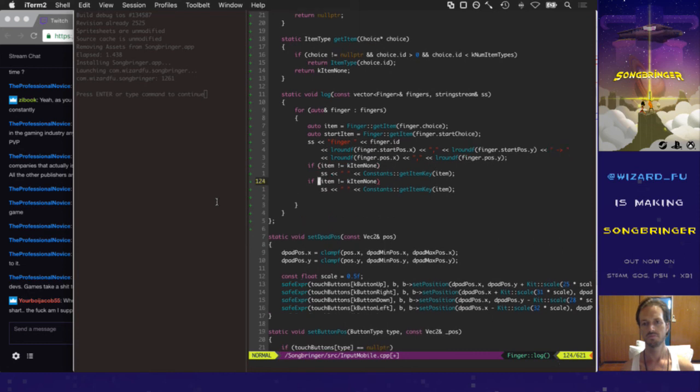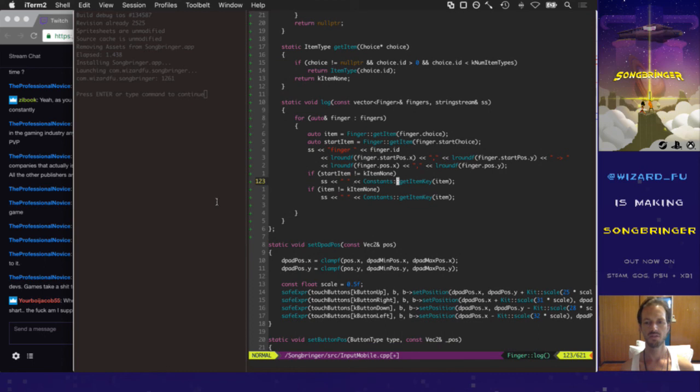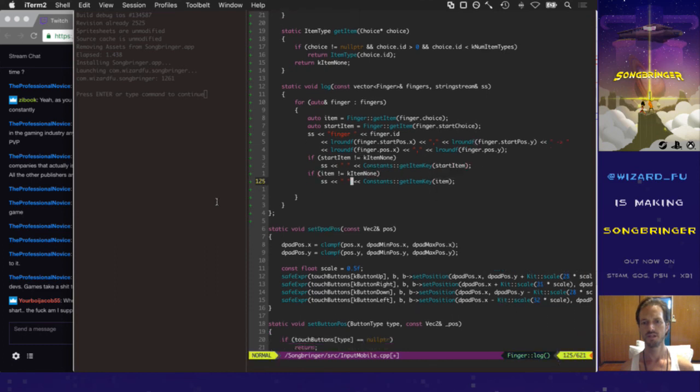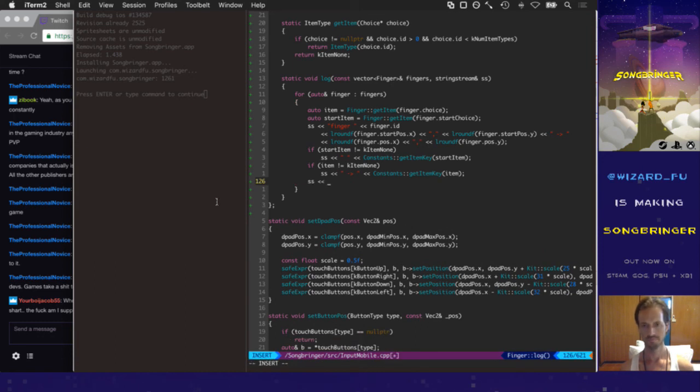This one's supposed to be item. This one's supposed to be start item. Start item is not equal to none, I'll output the start item. Item is not equal to none, then I'll output this whole little squiggly thing like that. All right. Okay. Now we need to track the fingers or push back a new finger.